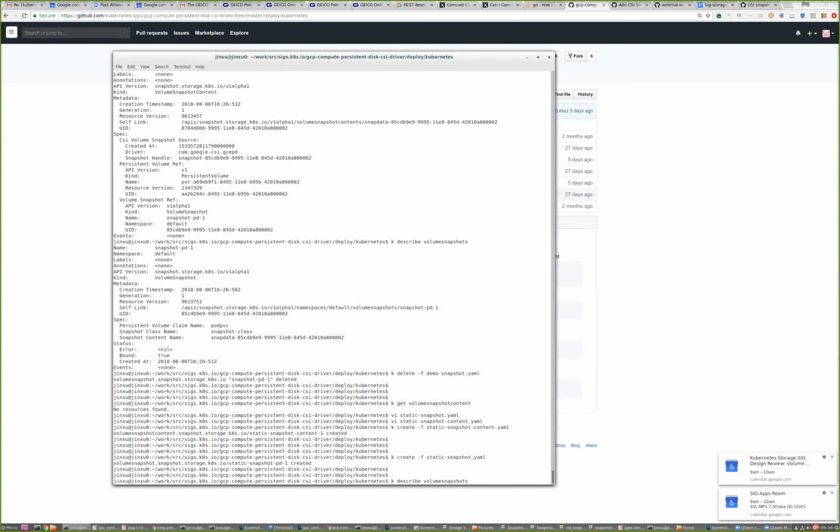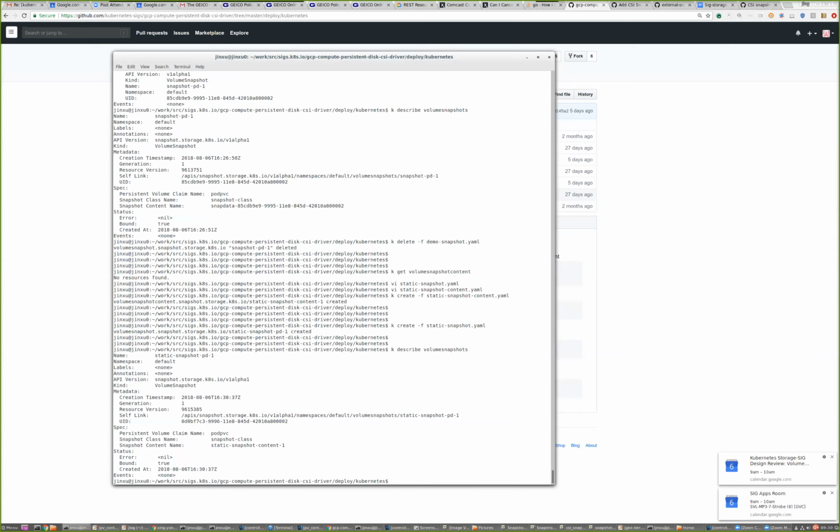If you describe it, you see bound is true because it finds the matching volume snapshot content already.